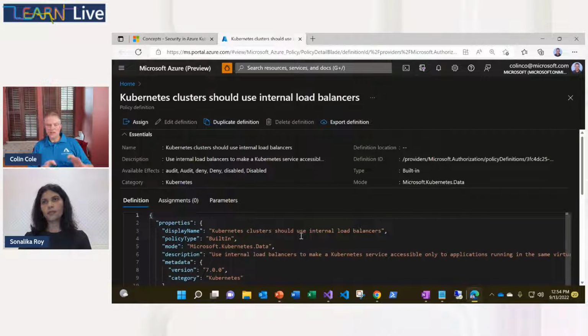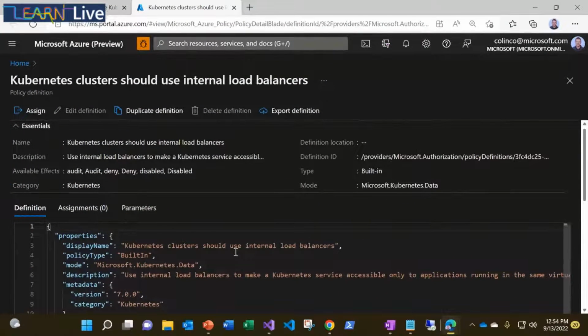Basically, it allows you to control this ingress, because you really want to be careful as to what you're pushing out and how many public IPs you're allowing, right? You want to know exactly where they are and where they're not. So don't allow any sort of public-facing load balancer to be applied to a pod. You can turn that off in a policy and avoid public-facing IPs wherever you can.